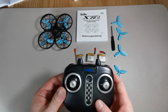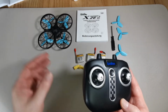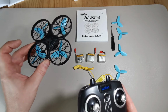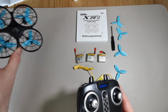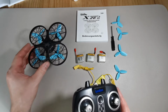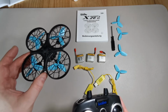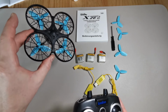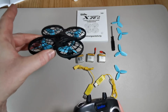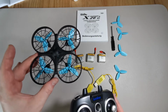An important feature as well is the ability to complete a gyroscope calibration. If you're not sure what that is, it's got a 6-axis gyroscope on it. So if your calibration is out, maybe after a crash landing, or you've changed the battery, it's always good on your first flight or if you've crashed to complete a quick gyro calibration. Because the last thing you want is for it to be tilted and think that it is level, even slightly. So you want it to be as level in the air as possible.